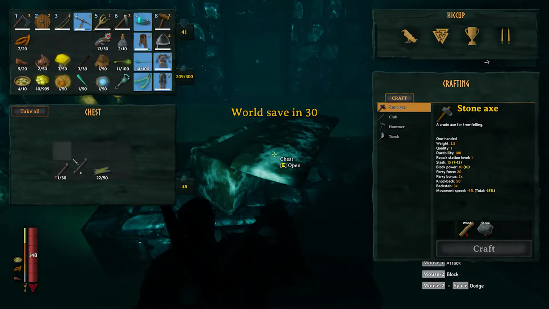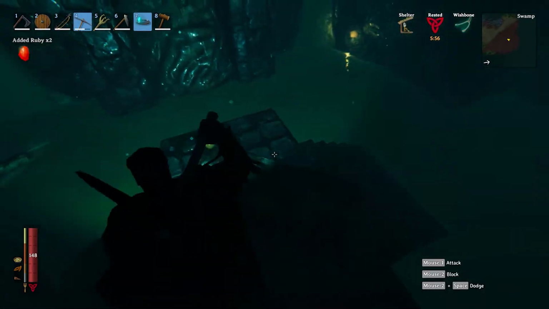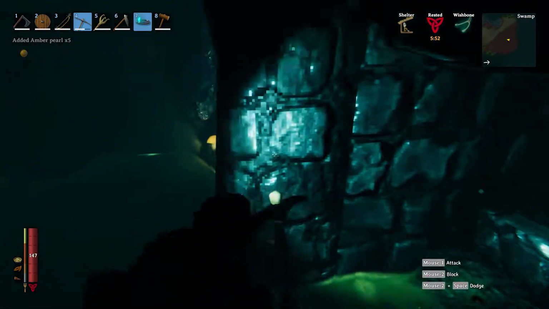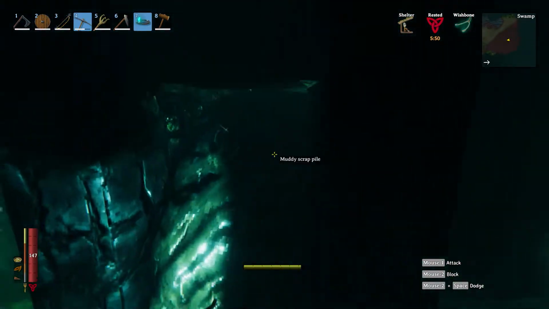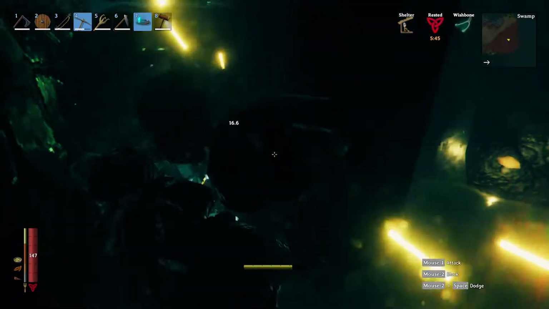Scrap iron, just what I'm looking for. We'll save the ancient bark in here. All right, 13 pieces of scrap iron. If we can get a little more, yeah, we definitely have plenty more carry weight. If we can get a little more to bring back, that'd be great.